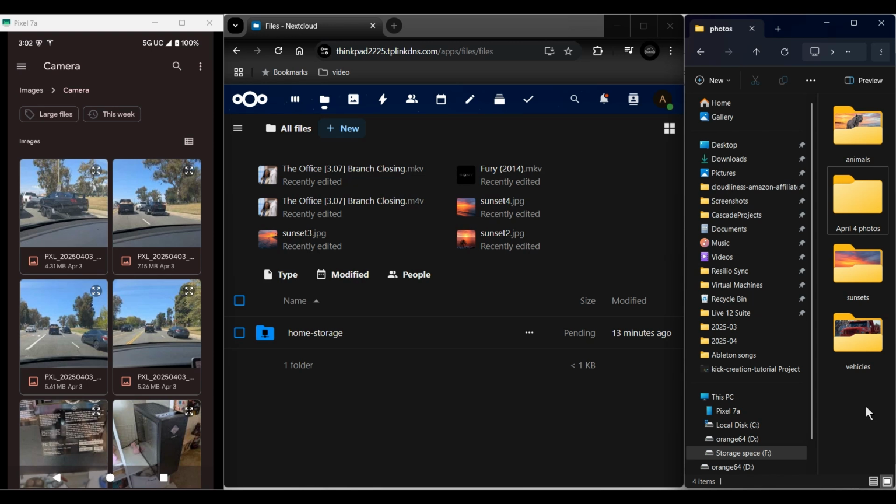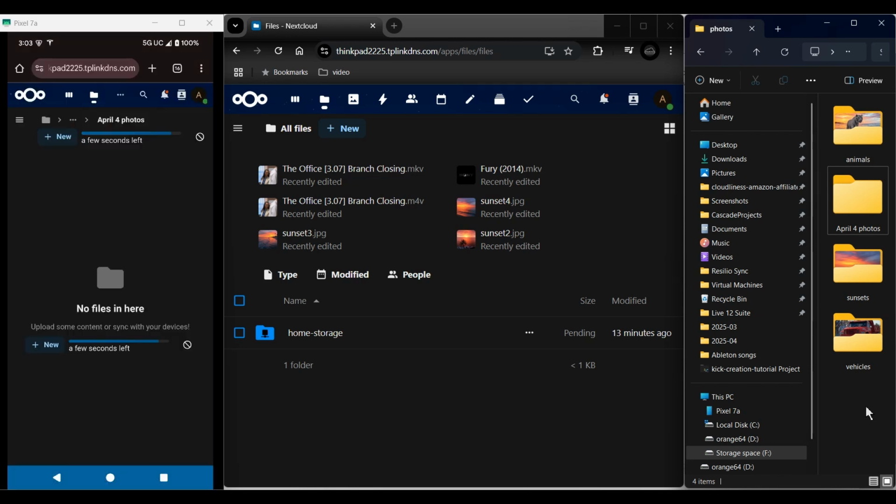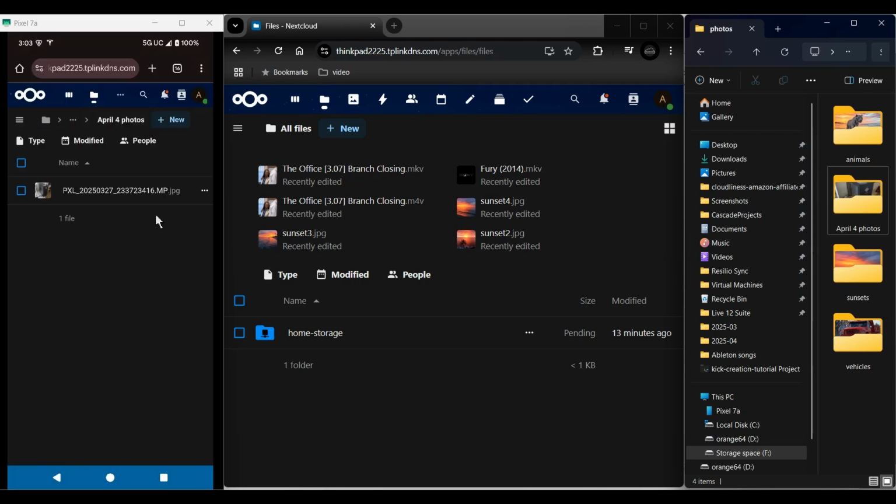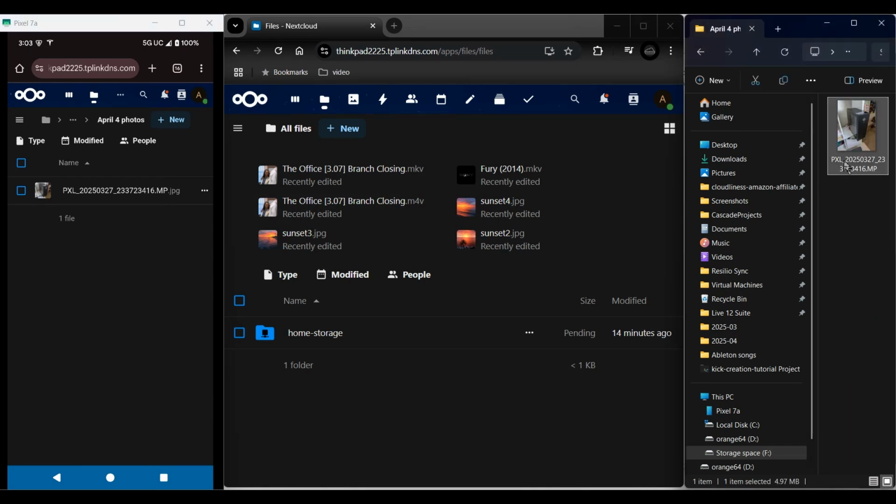So I'm just going to select this one photo again as an example. Now once it uploads, it's going to upload from your phone's browser onto your home's computer storage. So at this point you already have it backed up, and it's backed up to the original quality. So what you can do now is just go into your phone and delete that photo, and it'll remain backed up on your home computer that you could still access from your Nextcloud account like so.